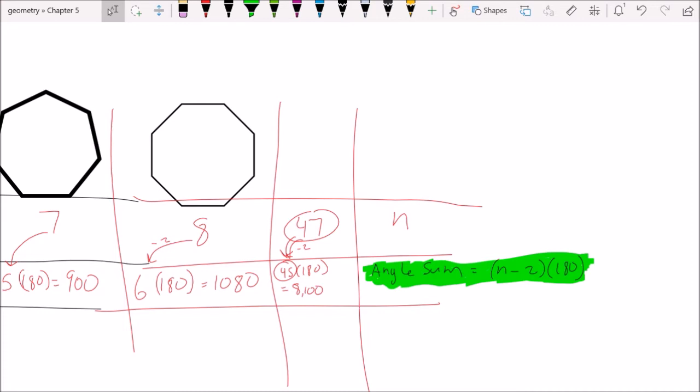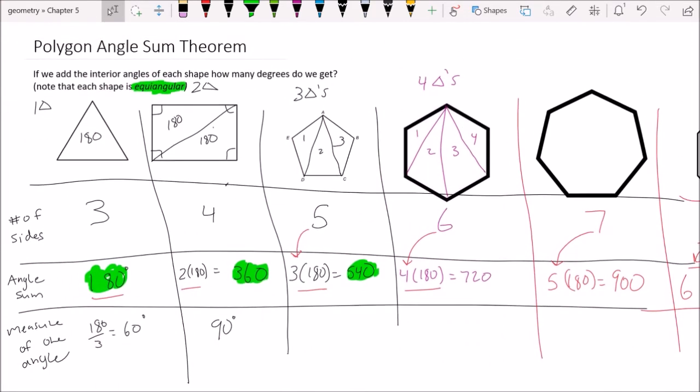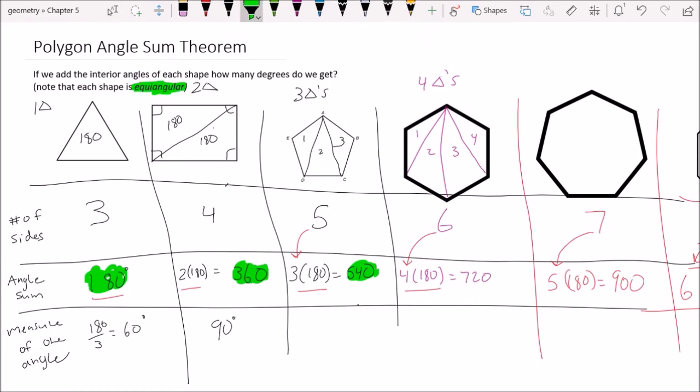Let's finish up the final row of this table now. Okay. How do we find the measure of one angle? Well, how did we find 60? We did 180 divided by 3. How did we find 90? Ha, don't write in highlighter. How did we find 90? That was 360 divided by 4. Now, I want you to notice, in case you didn't already, where are those numbers coming from? Okay. Well, the 180 and the 360 are in the middle row, and we're dividing just by the number of angles because the number of sides and number of angles are the same number. So, that's where those are coming from. So, all I'm going to do is I'm just going to run down the line here, pull the sum divided by the number of sides, the sum divided by the number of sides, and so on. Let's finish this out.